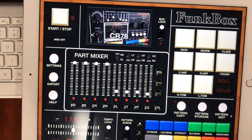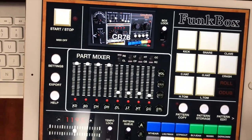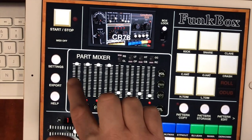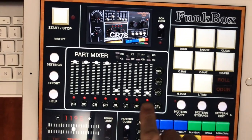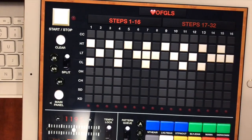And they're, like I said, really super close. As close as you're going to get other than getting the machine. That's the closest you can get. I have all the volumes up here and all the volumes down a little bit more here. Let's take a look at the pattern.